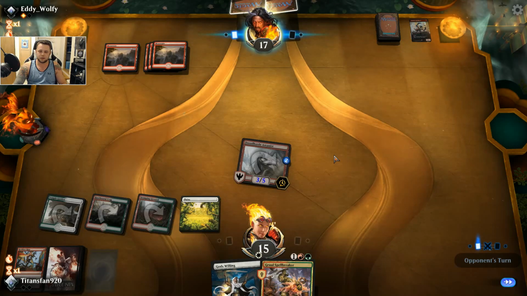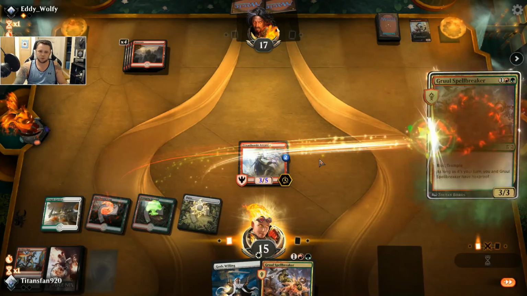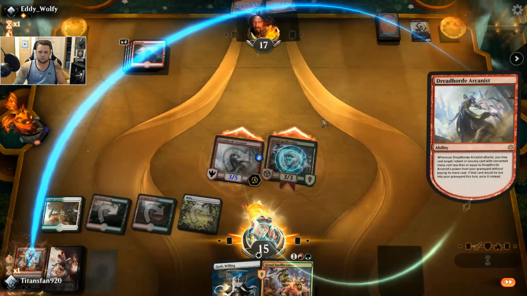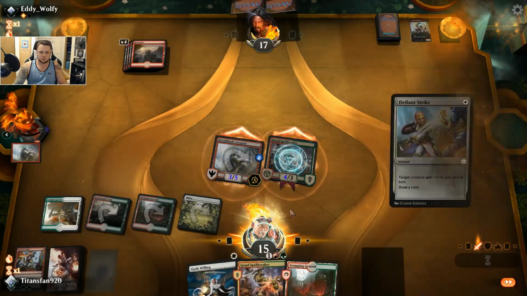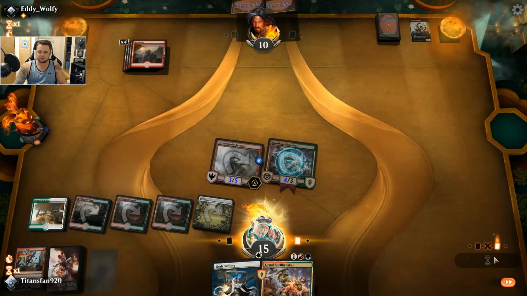So they hit a land here. Anything but a Frenzy we're pretty okay with at this point. Oof. Yeah, from here I think we just start hasting these Spellbreakers out now, honestly. We'll Defiant Strike you. Place land tapped and pass the turn.